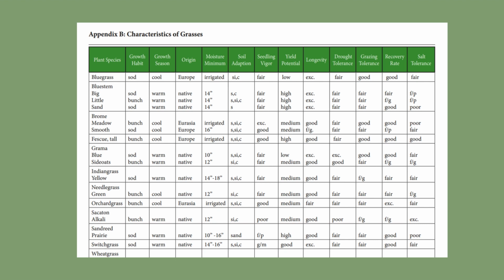And then you can also find in the Appendix B of the Colorado Forage Guide more examples of different plant species that you can use in different soil types with different moisture conditions. So you're going to have some that will definitely need to be irrigated, and then you're going to have some that are better suited for some of those drier areas of the state. So again, this is a great place to start looking for some options of grasses once you know kind of what you want and the soil type that you have.